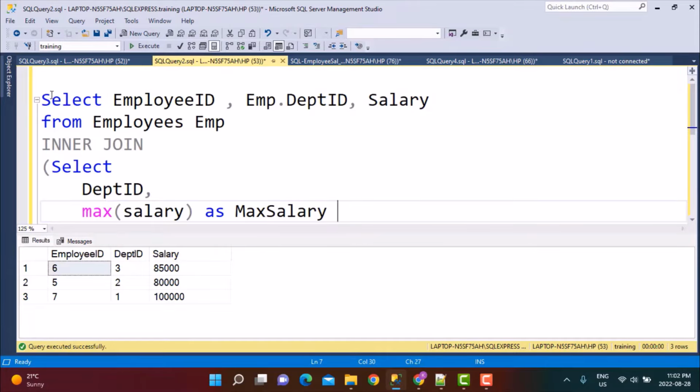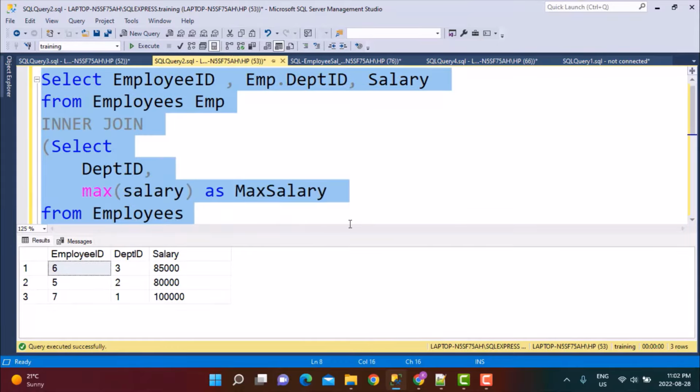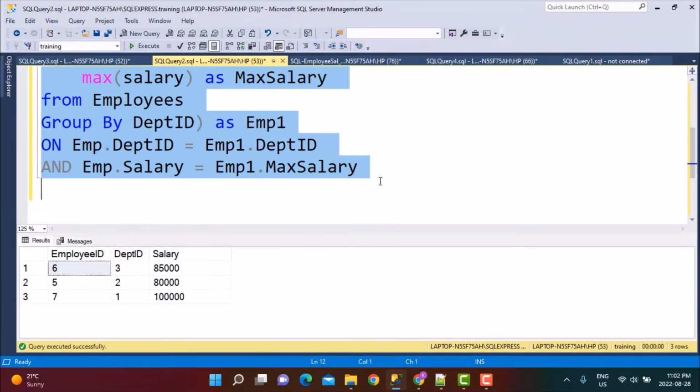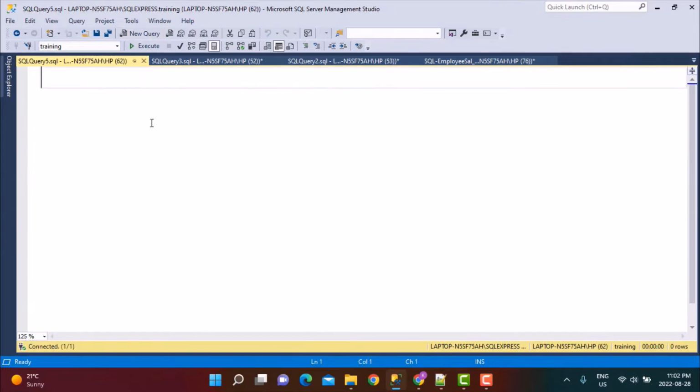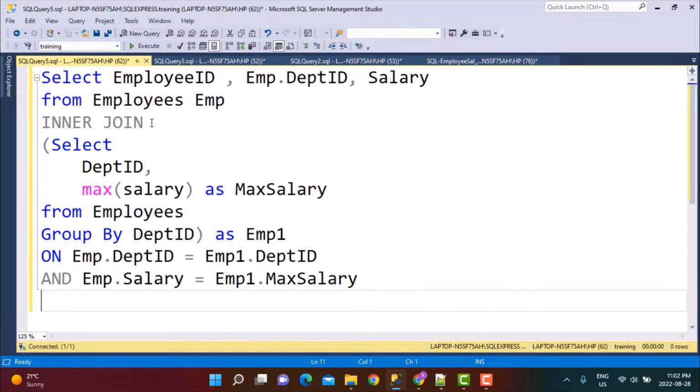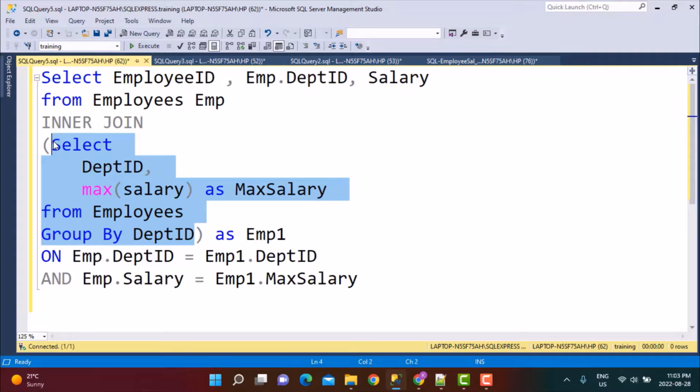Using this approach, we can just manipulate this query a little bit and we should be good to get the results. So I am just going to open a new query window and copy this. What we are going to do, the first part, is to calculate the average salary. This is going to be your first part and it has to be department wise.